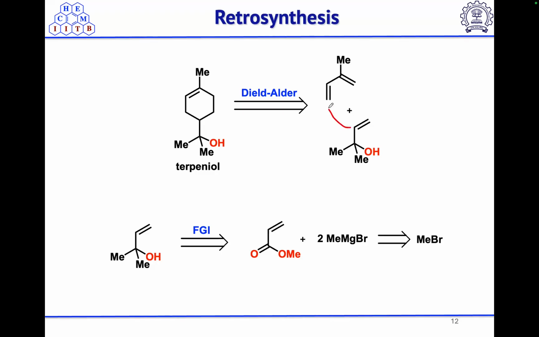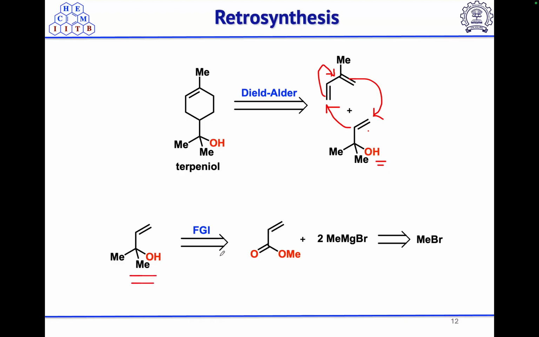Okay, so this is the concerted process, I already told you. Yeah, a concerted process to get this 4 plus 2 cycloaddition. So simply if you heat this diene and dienophile, you can get this six-membered ring. Okay, easy. Now this dienophile, how can you get it? If you see this dienophile, it is having this tertiary alcohol. Okay, so this is the dienophile.